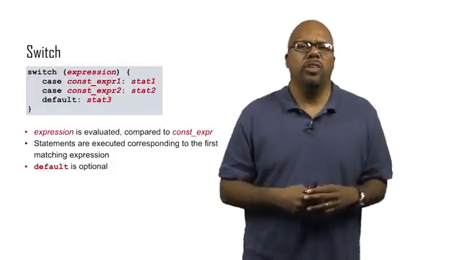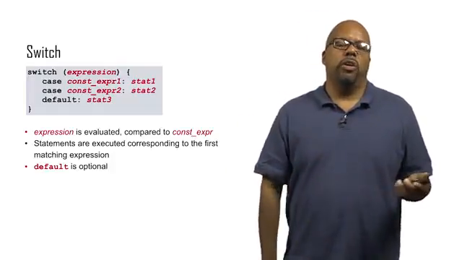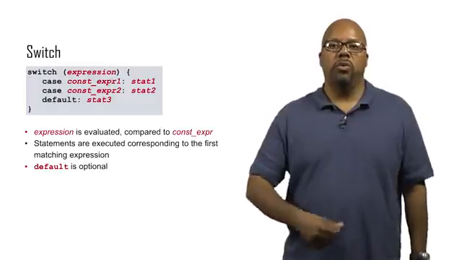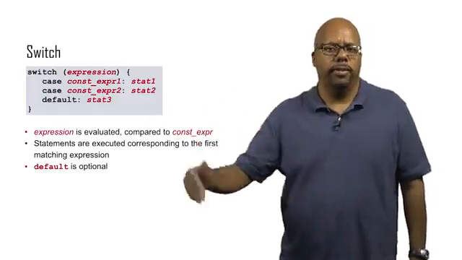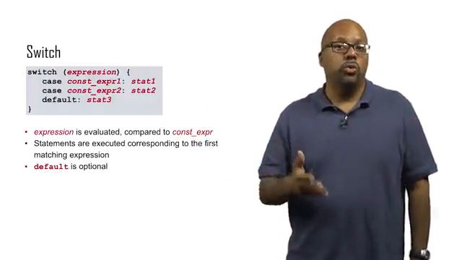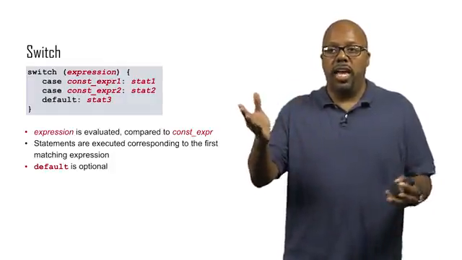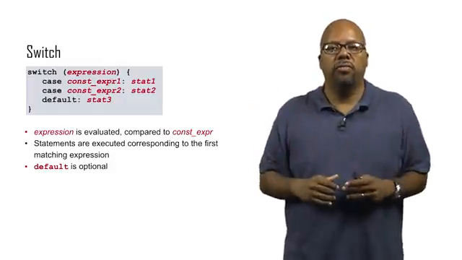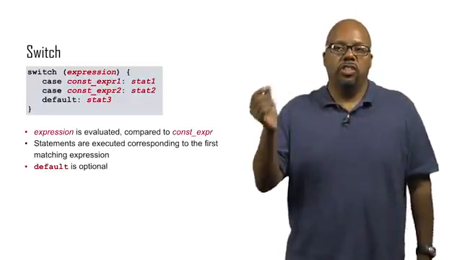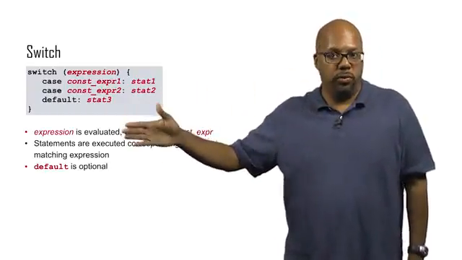So a common way to do this is, say you got a variable x, right? And you know it's going to equal either 0, 1, 2, or 3. And under each condition, you want to do a different thing. So you could say switch x. The expression would be x itself. And then you'd say case 0, statement whatever, statement 1.